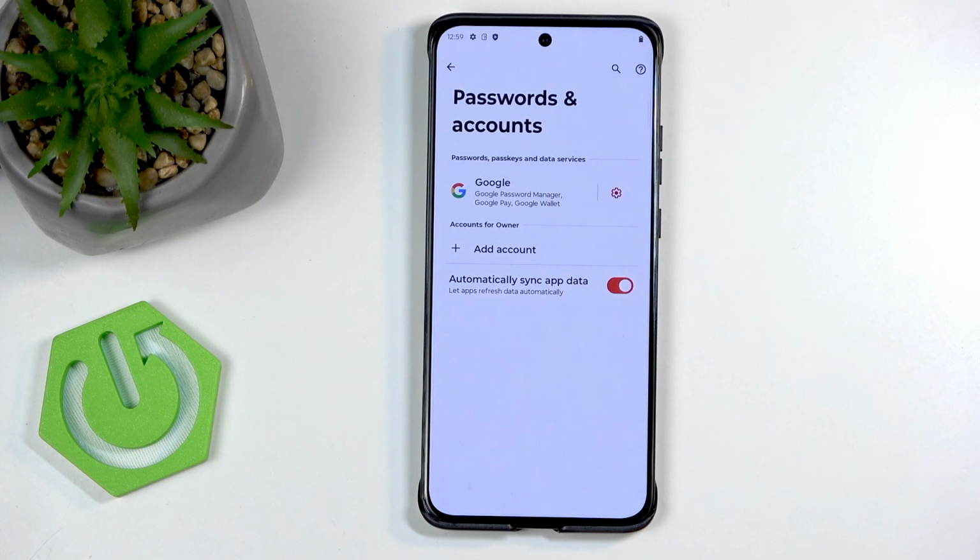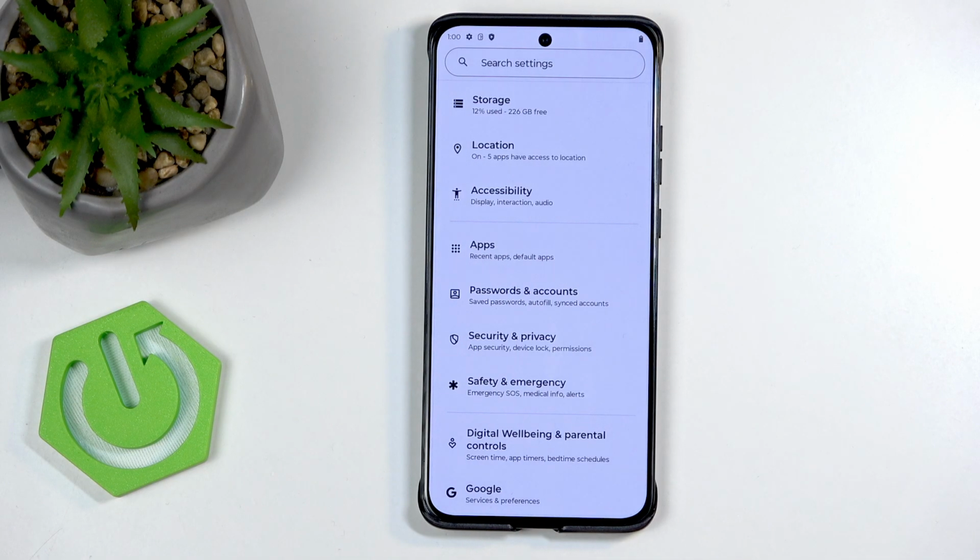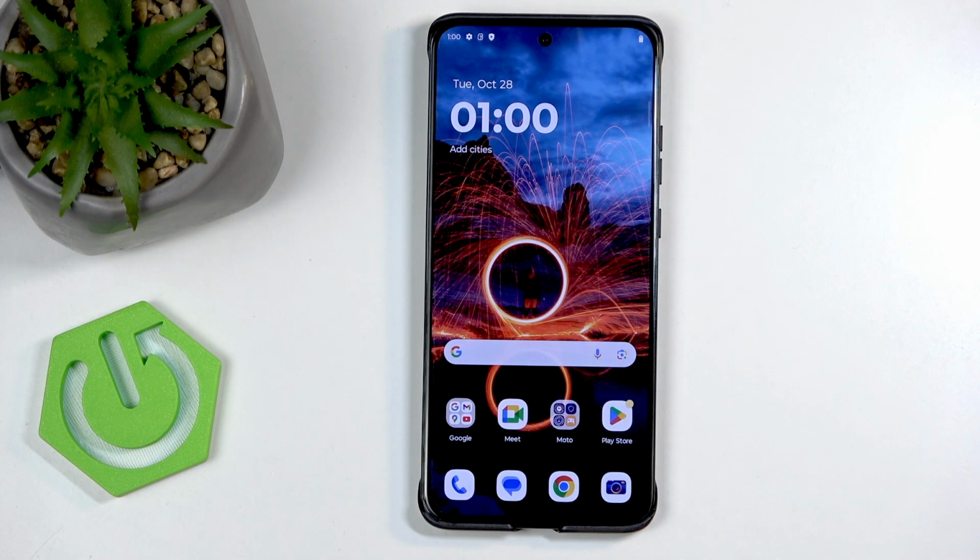If you can't because you don't know your screen lock, the account that is signed in right here will become one of the verification methods after the reset. And you will need to do it if you have both screen lock and Google account. If you only have screen lock, it actually won't lock the device. So it's just going to remove a screen lock, and you can set it up. You don't need to worry about anything associated with verification. But if there is a Google account, you will.